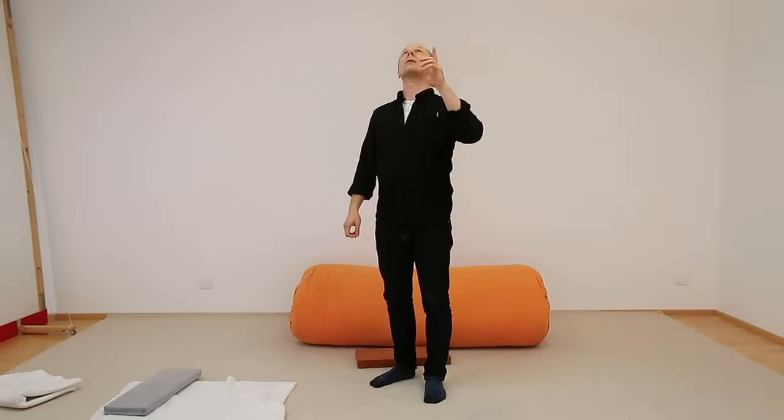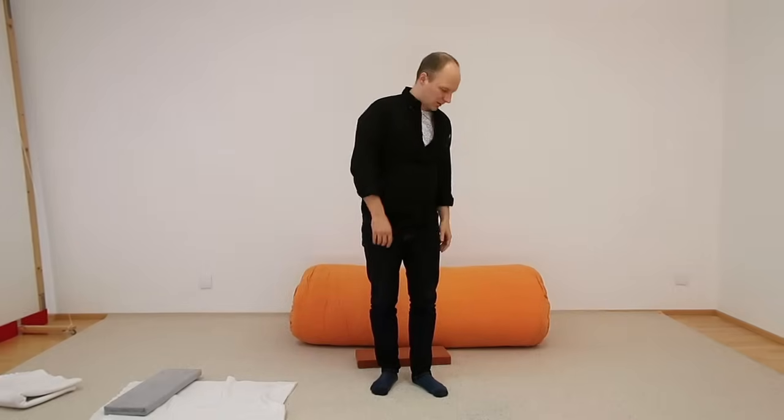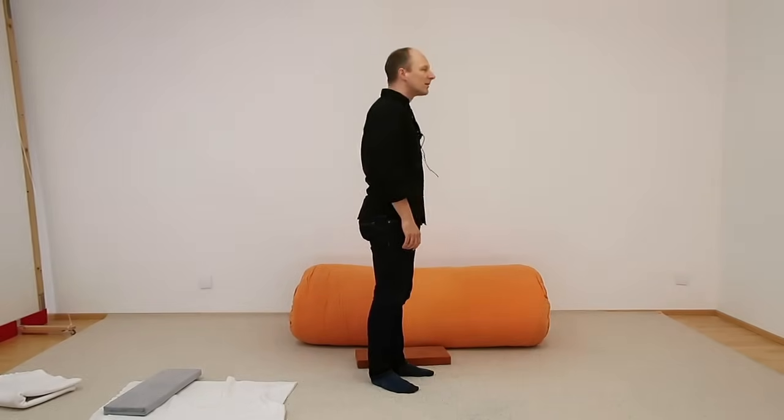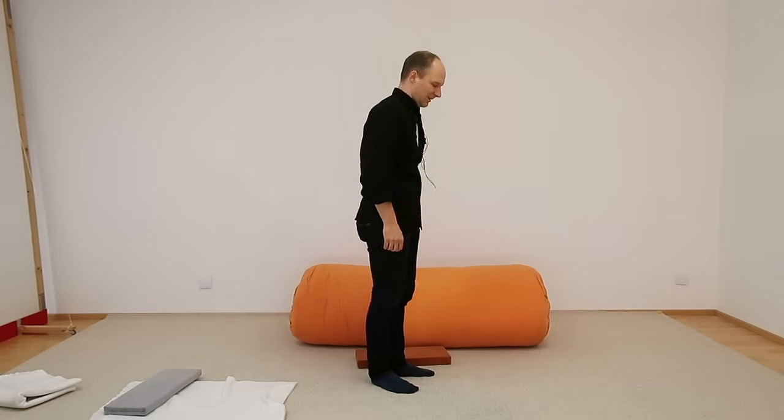Yes, and just feel, how is it in standing? Have you been gentle? Have you been nice to yourself? I hope you didn't overwork. And just see how you can look up and how this backwards lifting of the head movement translates into a standing position, and how you can look up and take a breath and just feel how you can breathe. And how you can move your head, how you can position your head forwards and backwards, how you can bring your head backwards. I hope you can feel this freedom. So just a couple of movements and we can have this kind of reaction.